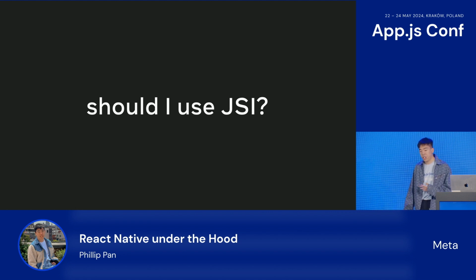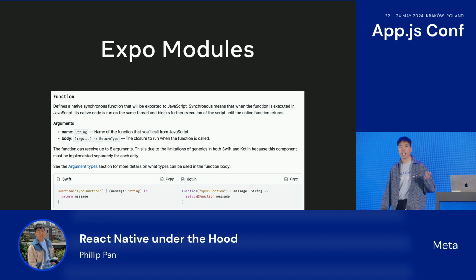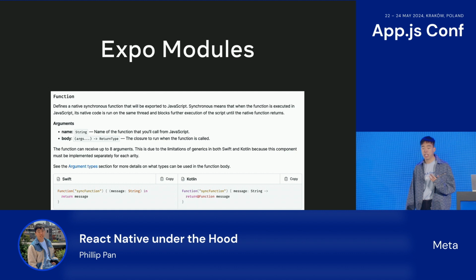There are actually some libraries leveraging JSI today. I'm pretty sure I saw some in the talks today. But I'd like to share one example that I think all of you are quite familiar with. Expo modules. So we're at App.js. Expo modules is unique because it provides an expressive DSL that allows developers to create native modules in Swift and Kotlin. And Expo modules is able to achieve this using all of the concepts I talked about today, converting their DSL into custom bindings that allows you all to implement native modules in the most modern languages.